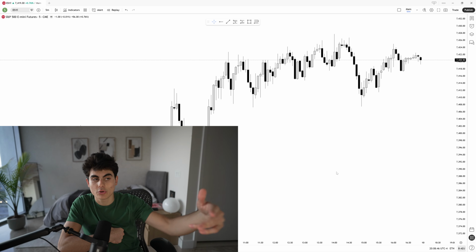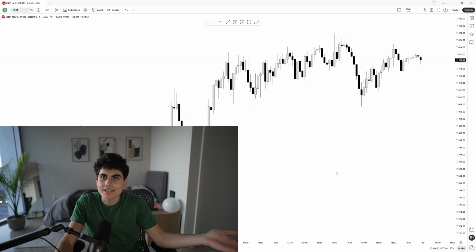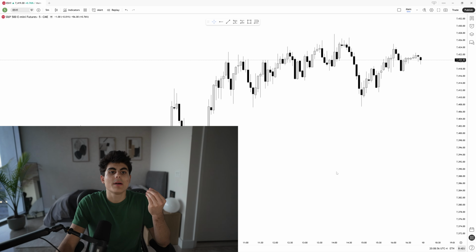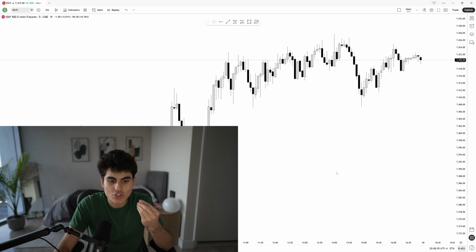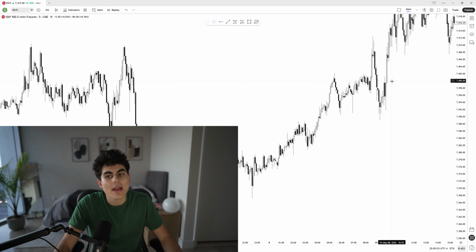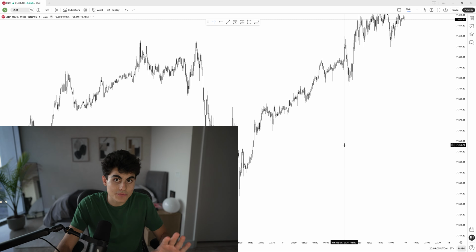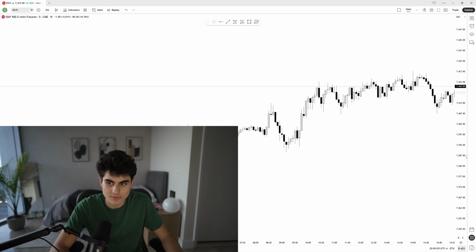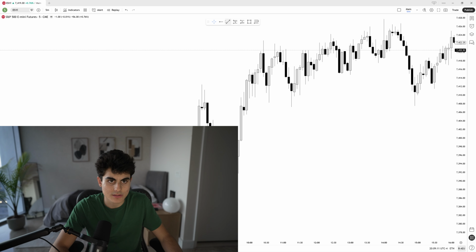I am not going to bore you with the whole analysis and the daily time frames and all that because you've already seen it. I'm just going to go straight into it and show you the trade that I want to show you guys. But first I need a little bit of context, okay? The context is super simple, and it's this.